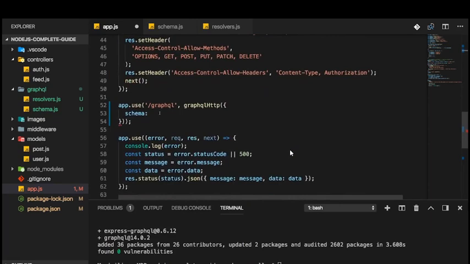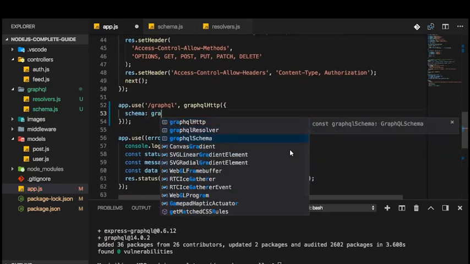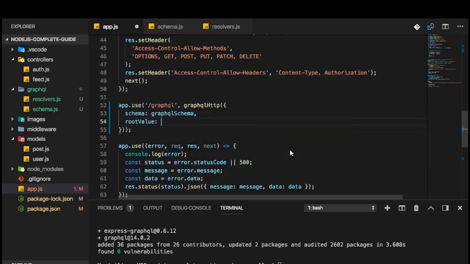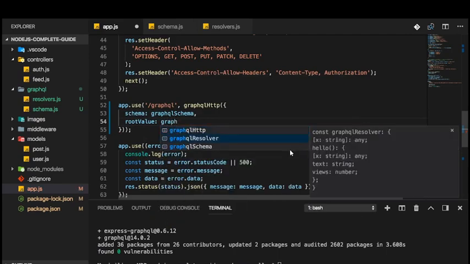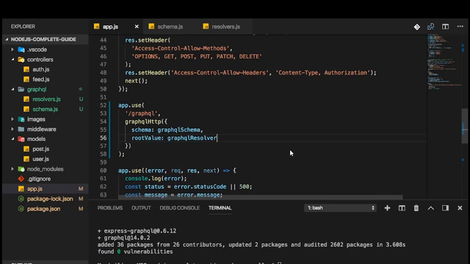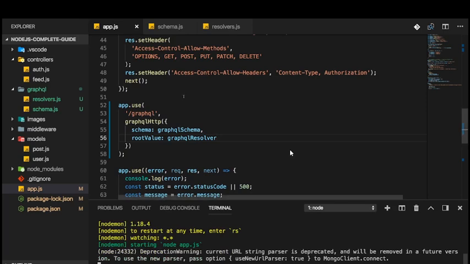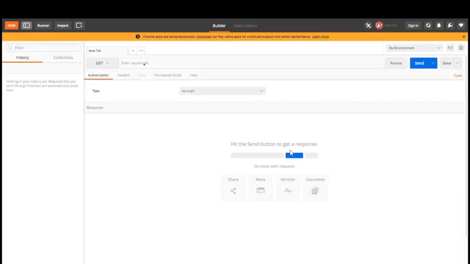Now we can go down and use the GraphQL schema here as the schema. And we also need to set the root value, which now points at our resolver. So this is now the GraphQL resolver. With this set up, we can start our node server here, and now let's try this out. You might remember that we have to send post requests, right? So let's use Postman for testing. There, I'll send a request to localhost 8080/graphql, and that should be a post request.